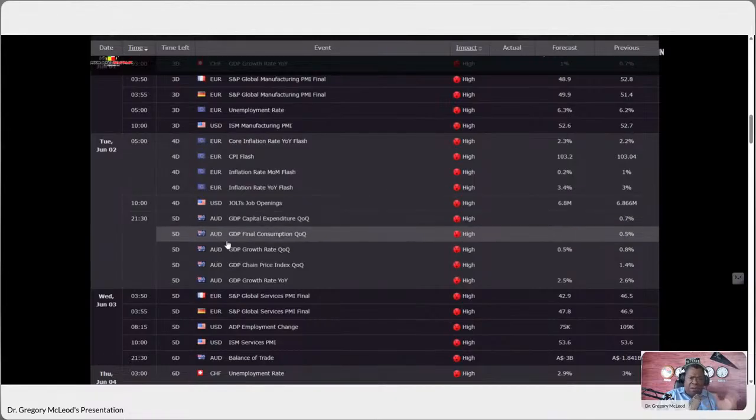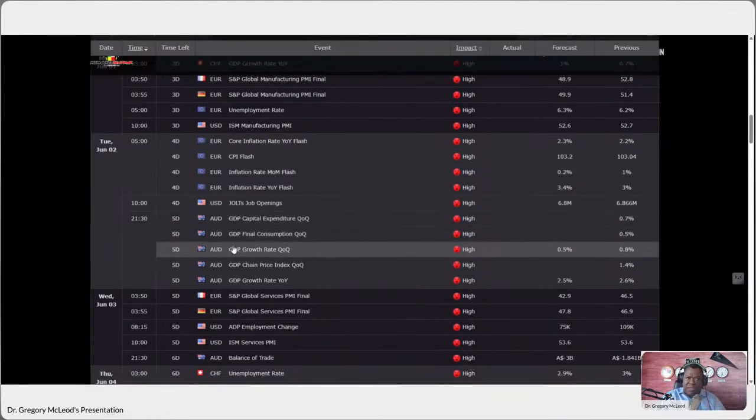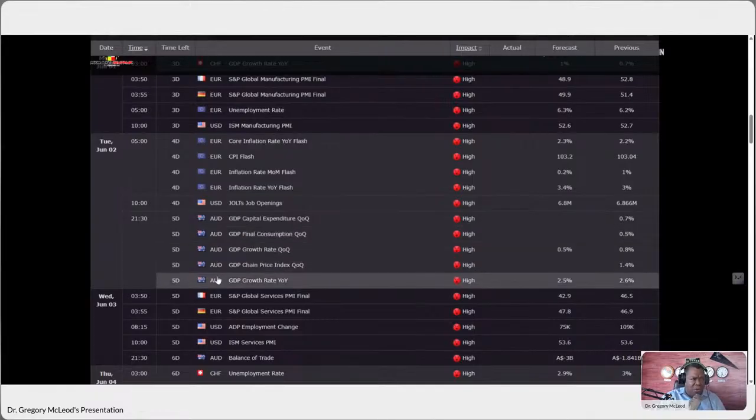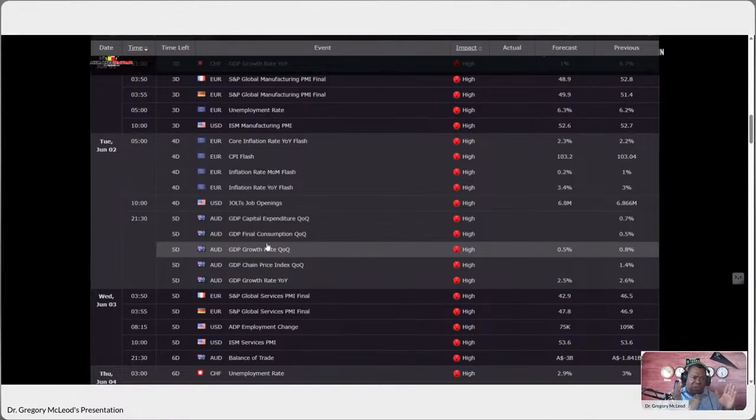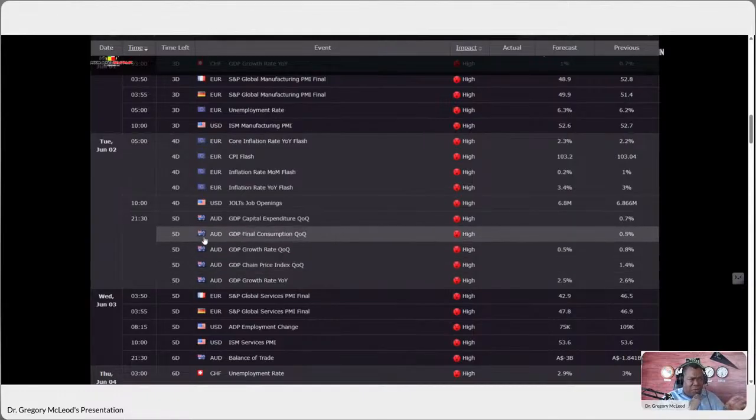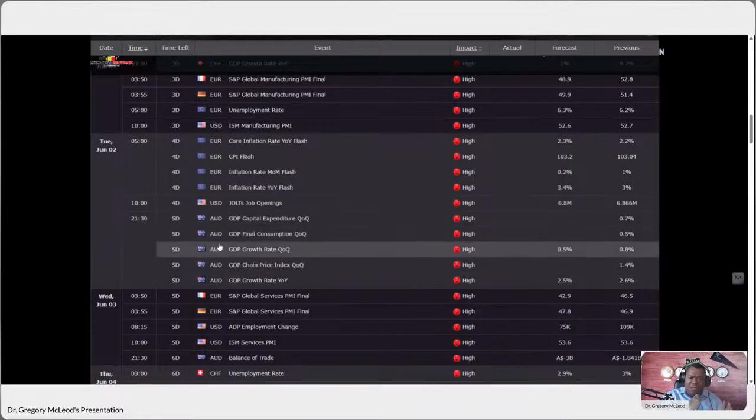So I'm not going to go trade CAD yen or pound yen during this time. Why? Because most traders are going to direct their attention to what's going on this calendar. They're going to be directing it to the Australian dollar because of the flag, right? I call it fund with flags. You can fund your account by looking at the flags, right? So this tells you what to trade and what to look at. Look at Aussie Swiss, Aussie CAD, Aussie yen, right? Look at the Aussie family.